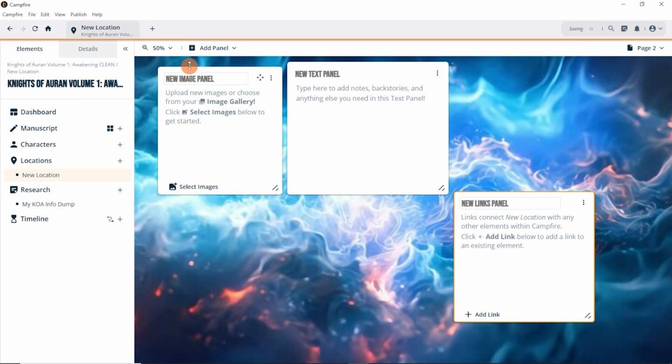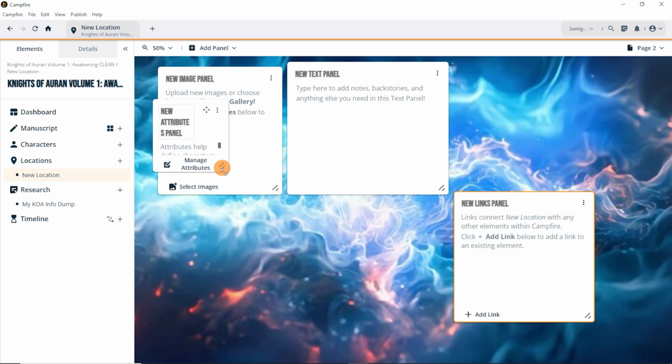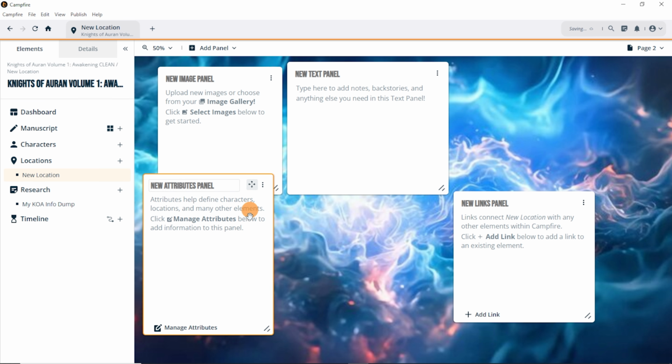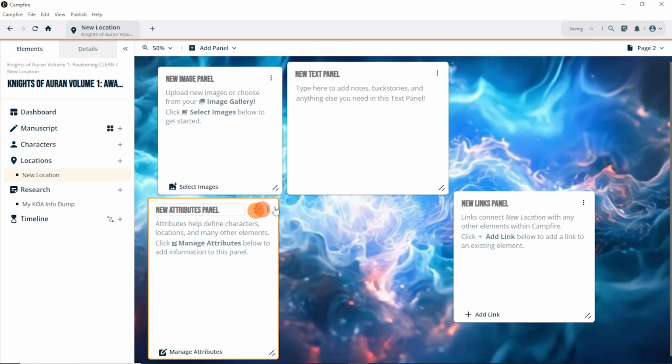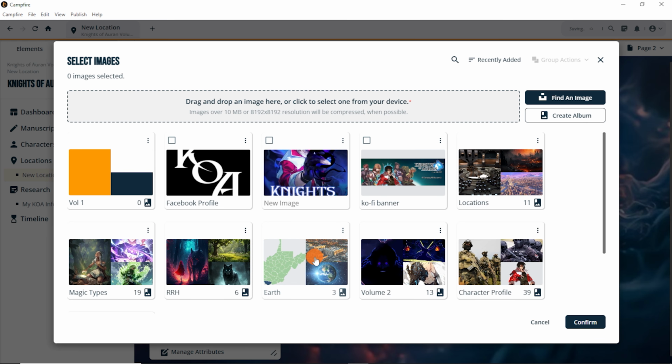And let's see. Yeah, we could do attributes, so that way we know the population and that type of selection. I'm going to go ahead and select Earth.